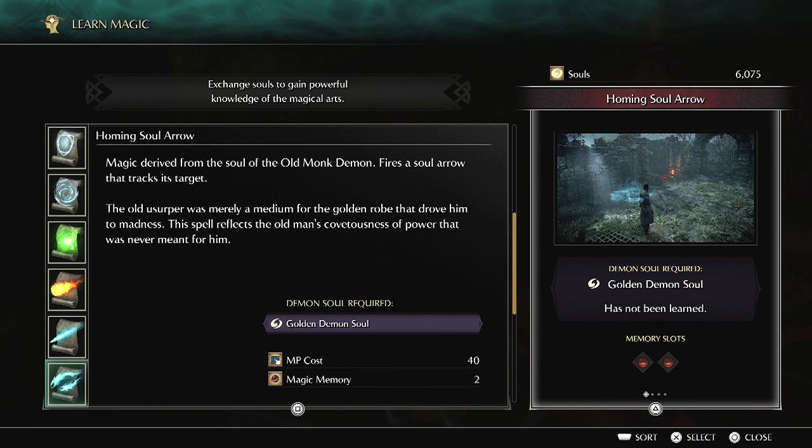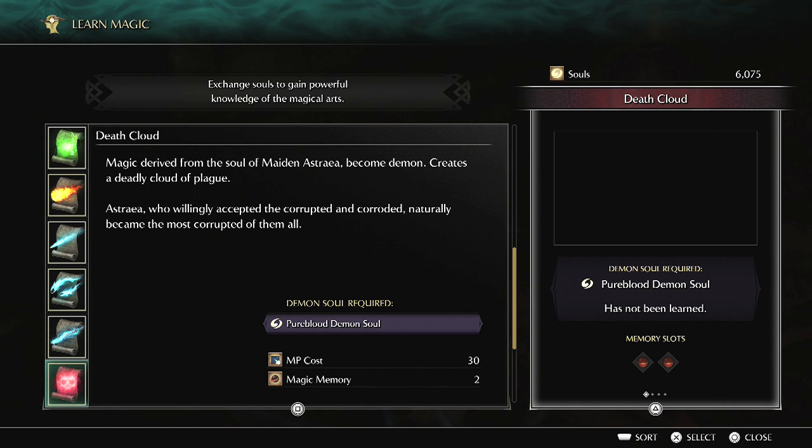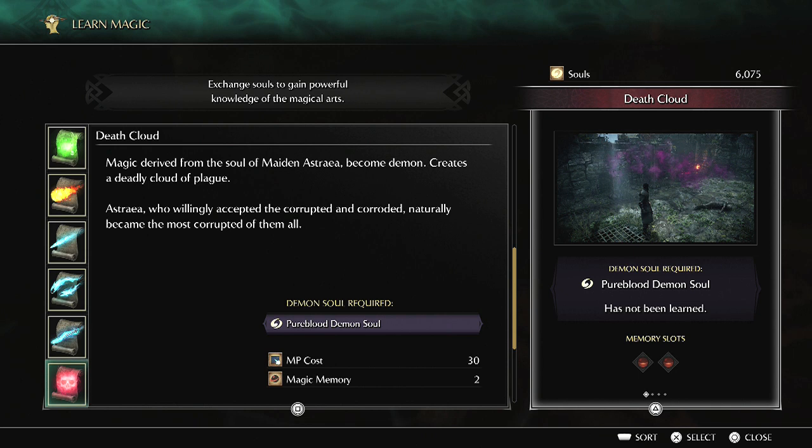Light weapon is from the silver, from the Penetrator Demon. Symbolizes the Penetrator's mighty sword. Not really much on the Penetrator, at least from these. Although we know that the Penetrator is one of the great knights of Boletaria. But we'll talk about that in the next episode more when we go meet the Phantoms.